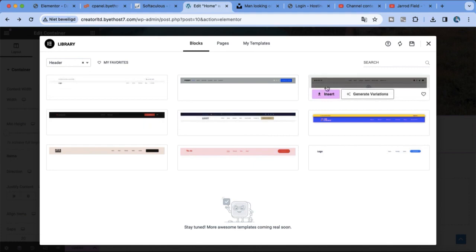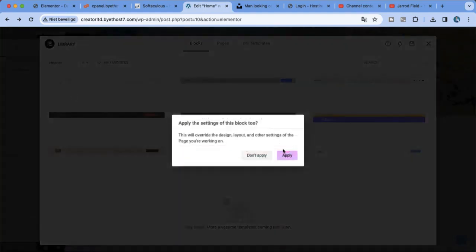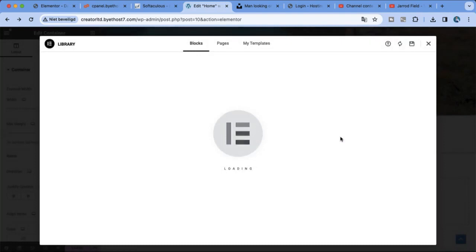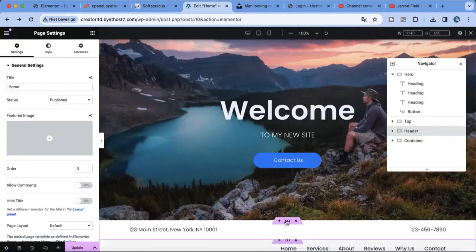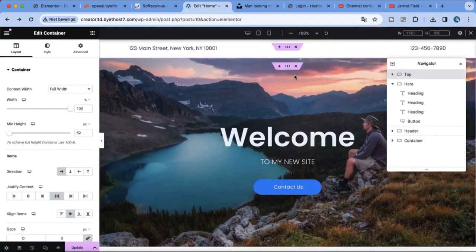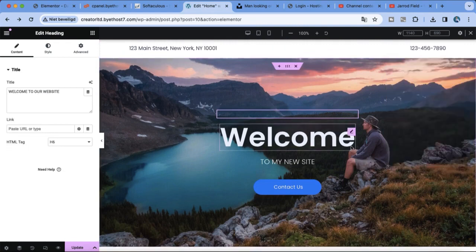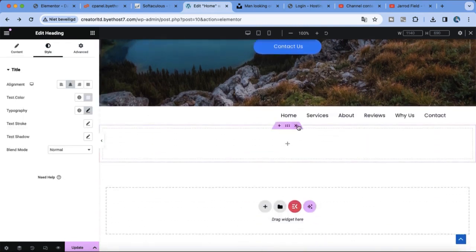I'll customize the site a little bit and insert a good header. Right over here, I'm gonna insert it, apply, and we will wait. Beautiful in my opinion. We get a great site right now, and we will drop the header here to here. Okay, and right over here, and change this a little bit to just drag and drop.